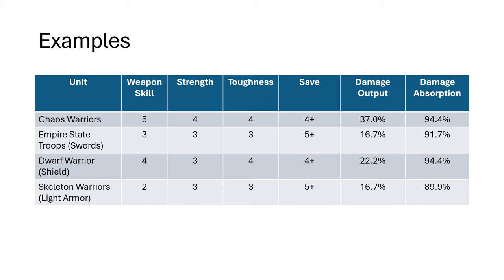So with this comparison, we can see what that difference looks like, offense versus defense. The Skeleton Warriors, despite being weapon skill 2 versus the weapon skill 3 of the Empire State Troops, have their damage output end up being the same. Because, on average, the Skeleton Warriors are going to be hitting against a weapon skill that's one greater than theirs, but they're still going to be hitting on that same 4 up as the Empire State Troops.